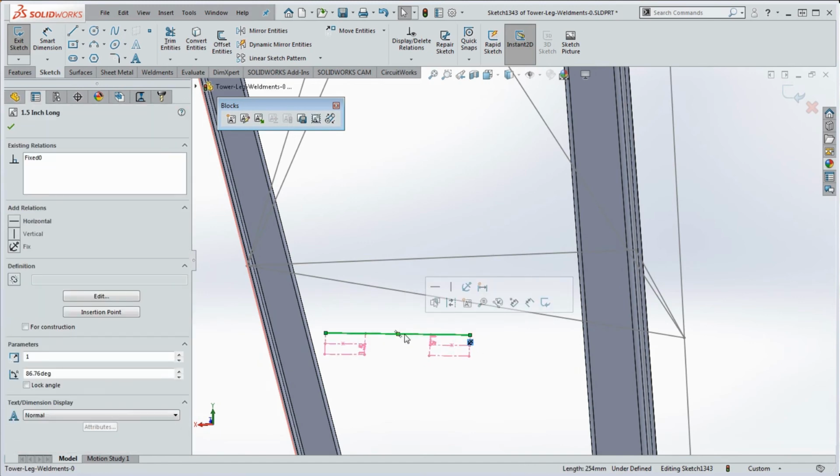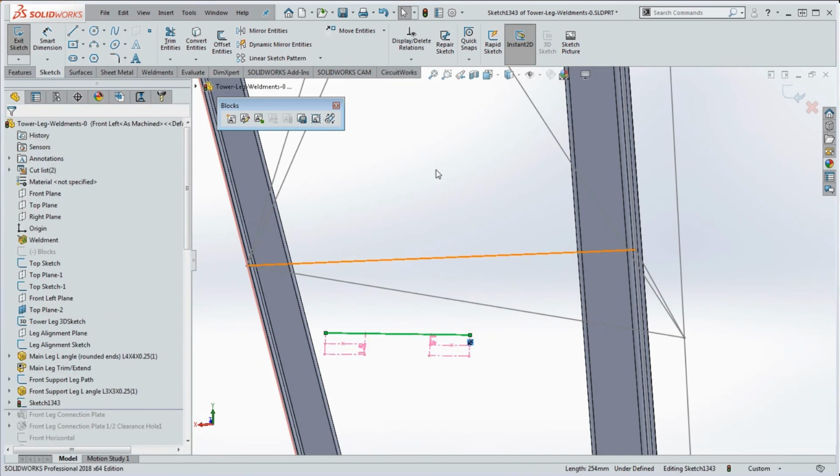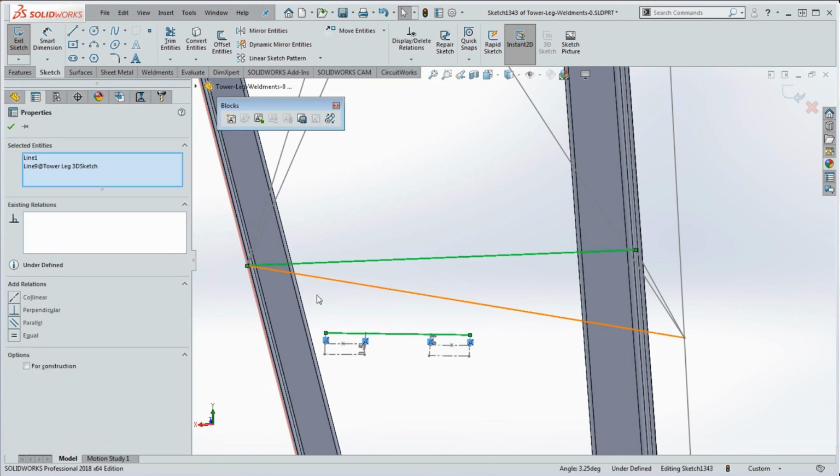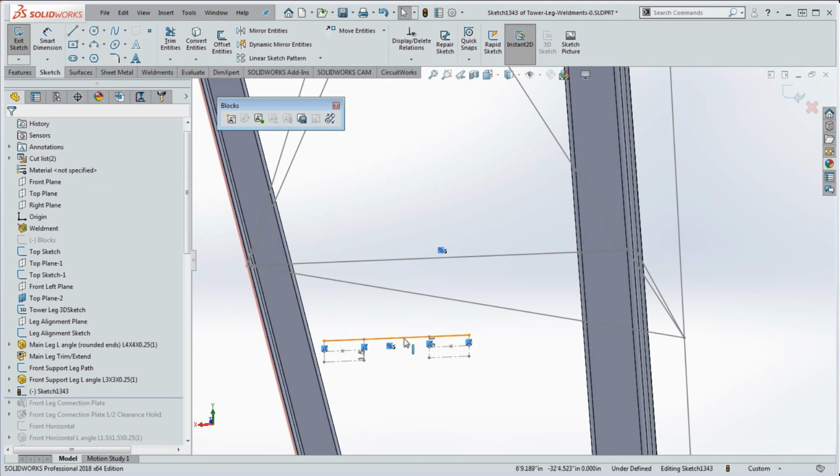And if we take that block over here and explode it, now you get that barbell back. You get that pass segment line. You have the two sketch blocks that are connected to either end of that. So we're going to take this line over here, and we're going to take that line, and instead of making it collinear or coincident, we're going to make it parallel. And now we're going to put a dimension on it.